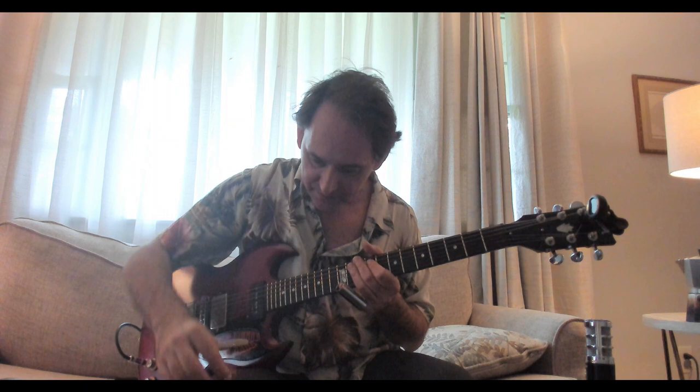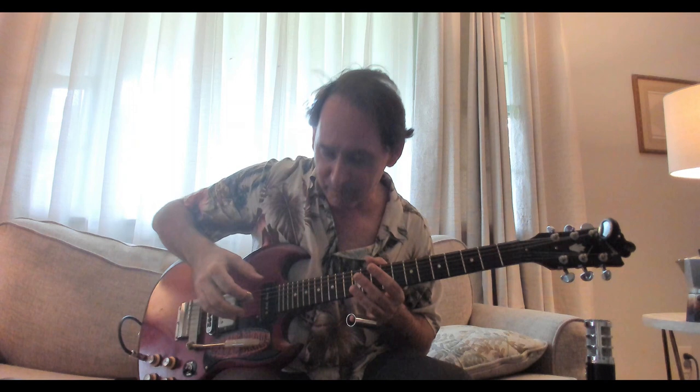So I've got a metal finger pick, no thumb pick. That seems to be what he was doing. If I'm wrong, if anyone has seen something different, please let me know. But they definitely want the metal finger pick because this upstroke of the metal on metal, you can hear the percussiveness of the attack on there, is a big deal.